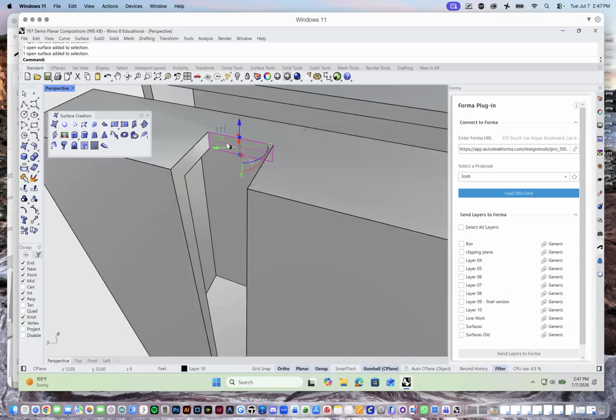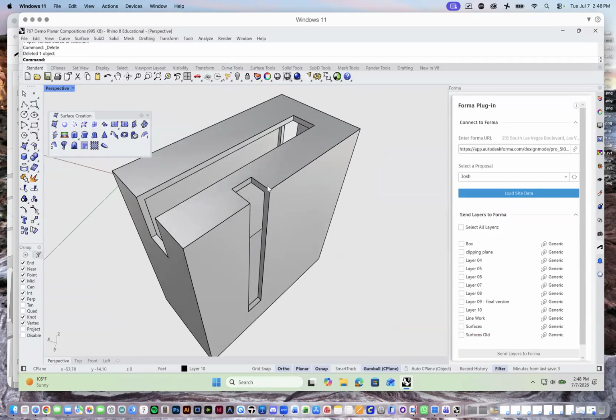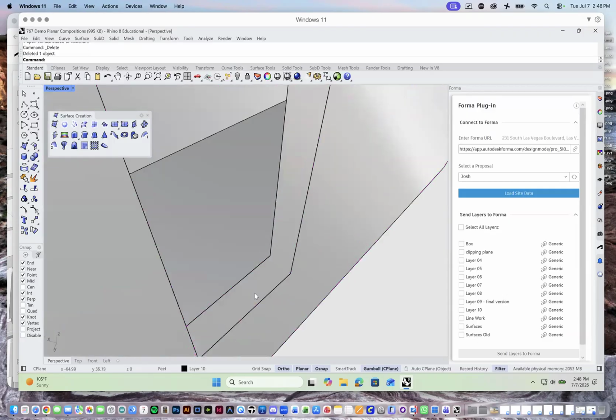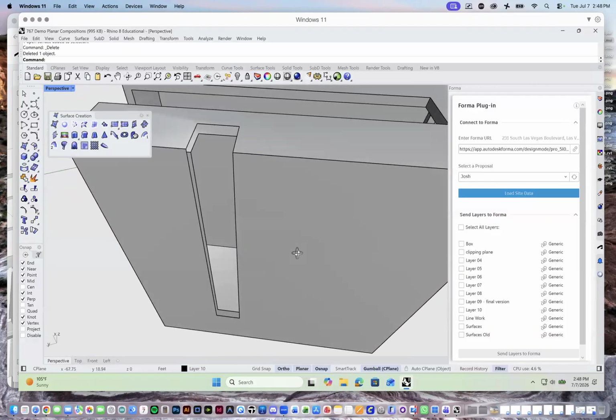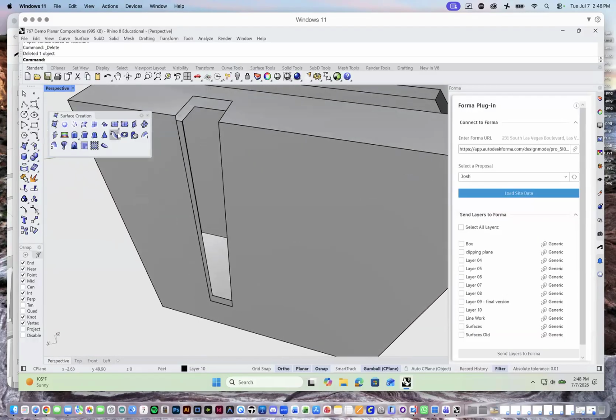So I'm just going to show you really quickly some of the tools at your disposal. Because what I did is I went through and basically rebuilt quickly each jamb and sill for each opening one by one. It didn't take me too long. I just want to show you the tools at your disposal to take care of this as quickly as possible.